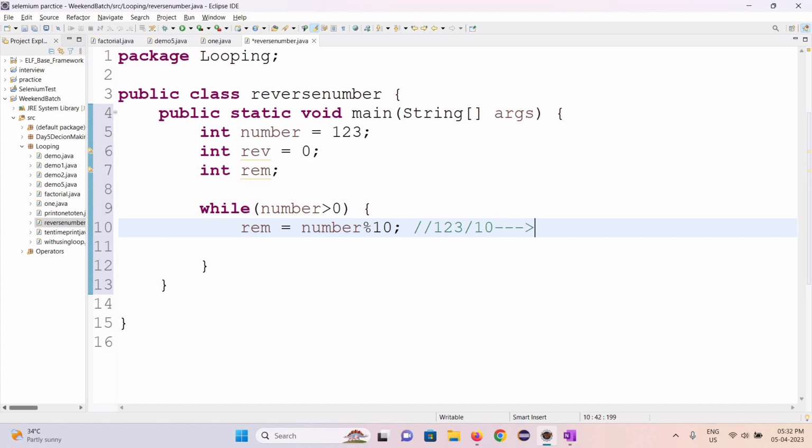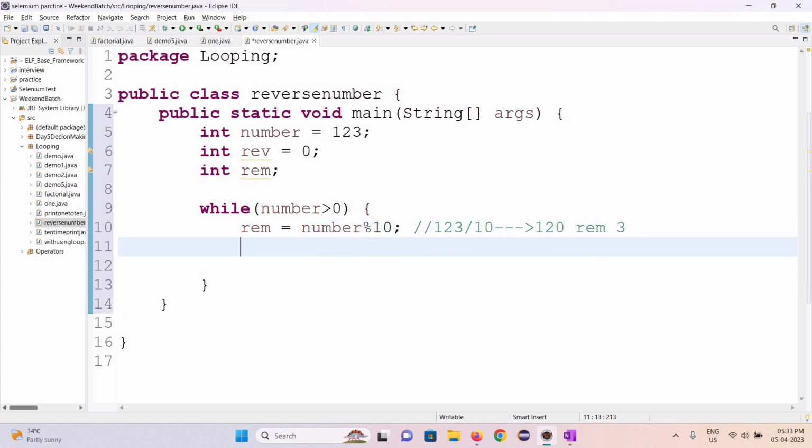The value is 120, but the remainder is 3. That remainder will be stored into the remainder variable.